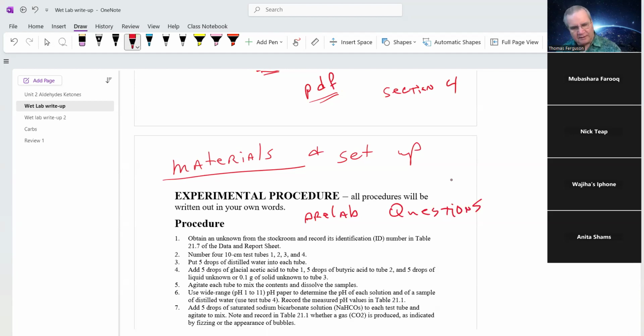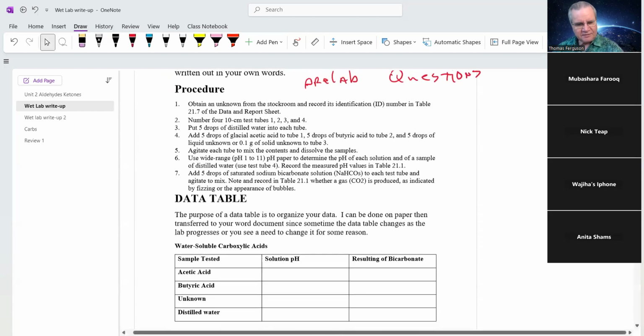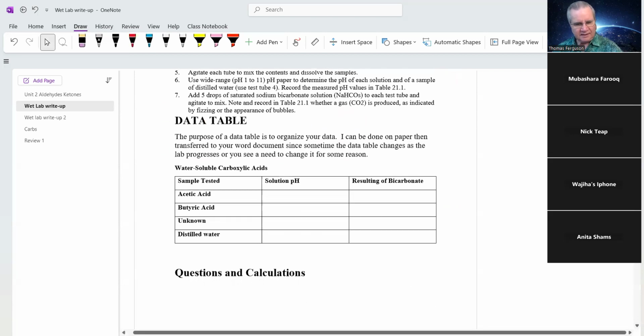Now, this is your first wet lab. So anything that isn't done properly, you can fix it on this first lab. And this first lab is lab 5 on alcohols. Next week, we're doing lab 4 on orange steam distillation.